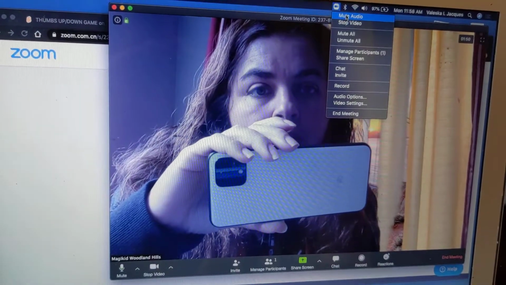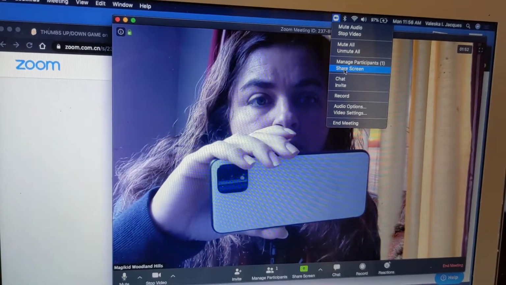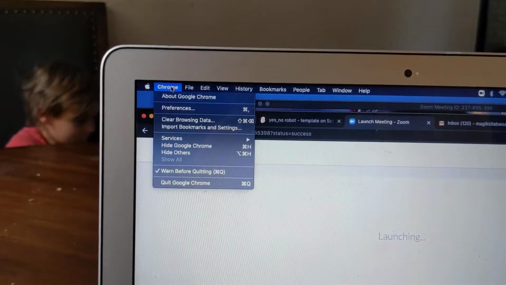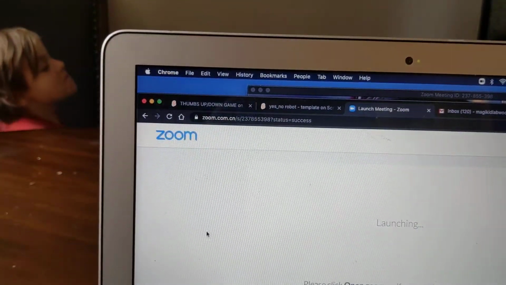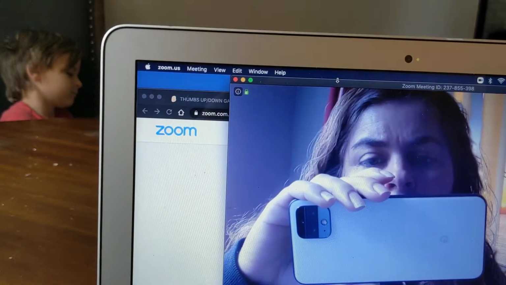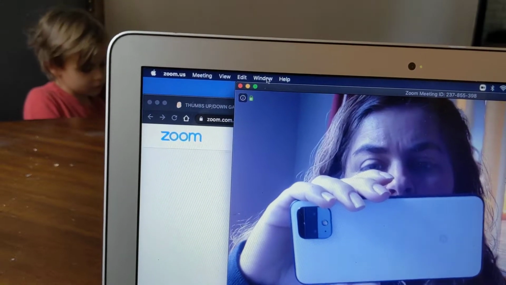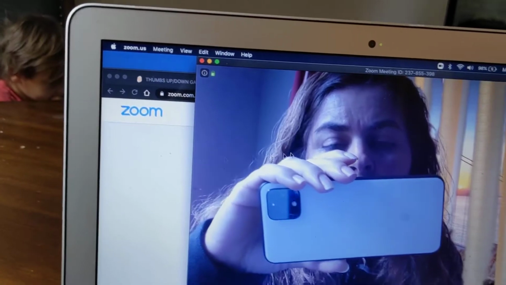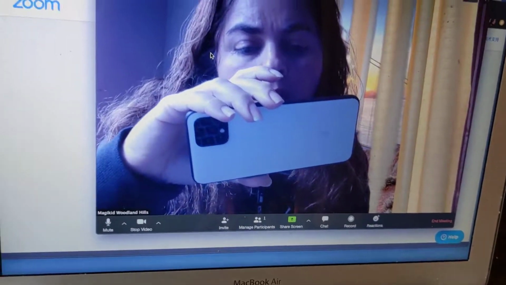Here you can mute your audio. Here you can do share screen. Again, you always want to keep a lookout for this upper part. See, right now you're technically on the Chrome area. So if you need to switch to Zoom, try to find the tab that has the Zoom feature. That way you can bring all to front in order to find all of the screens associated with Zoom.